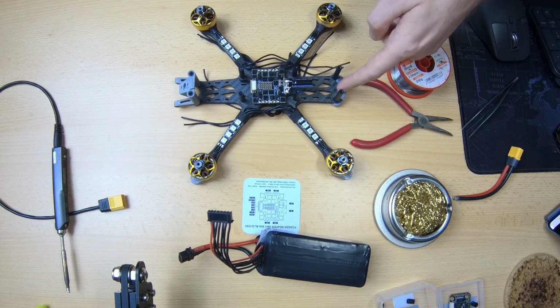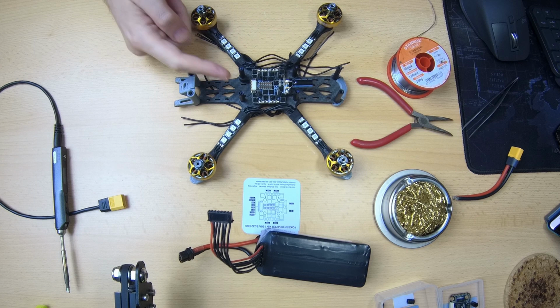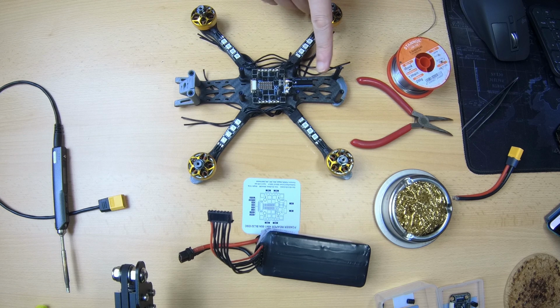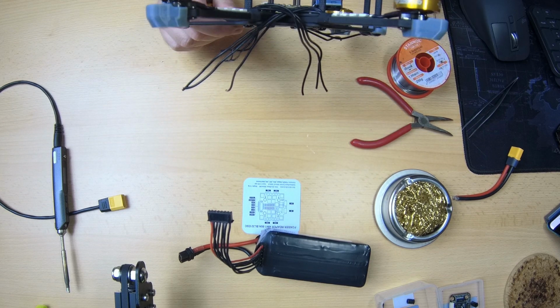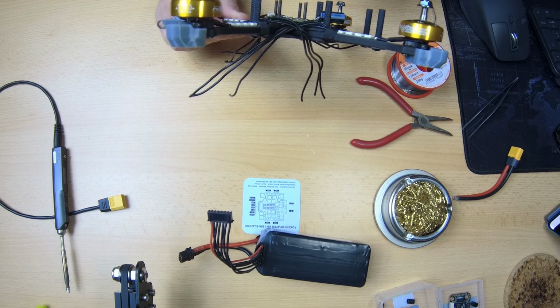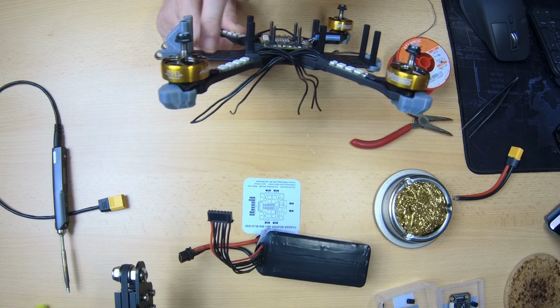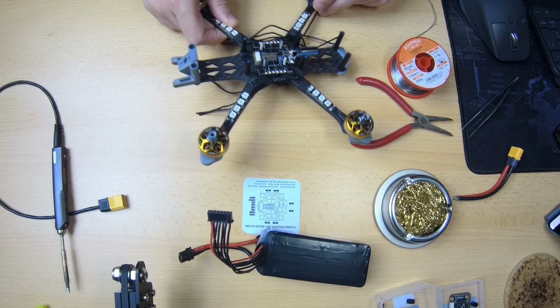Okay, so this over here is actually the front of my quadcopter. So I'm building it front to back. This should be the front of our 4-in-1 ESC, and I'm building it backwards to have this capacitor at the front. There's a lot of room in this frame at the front. Also at the back, but this way that capacitor won't be in the way of, for instance, my VTX, which will live at the rear of the frame.